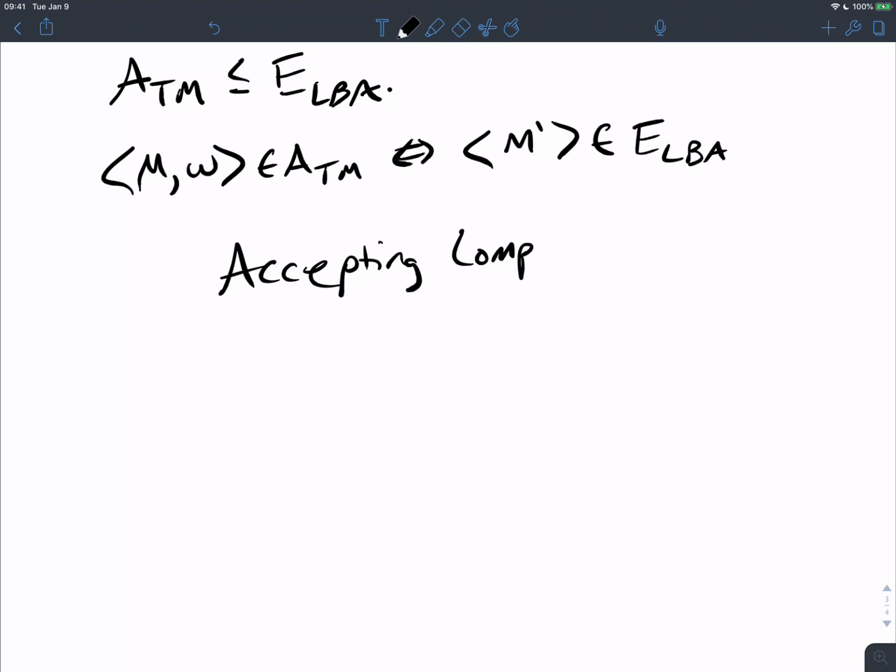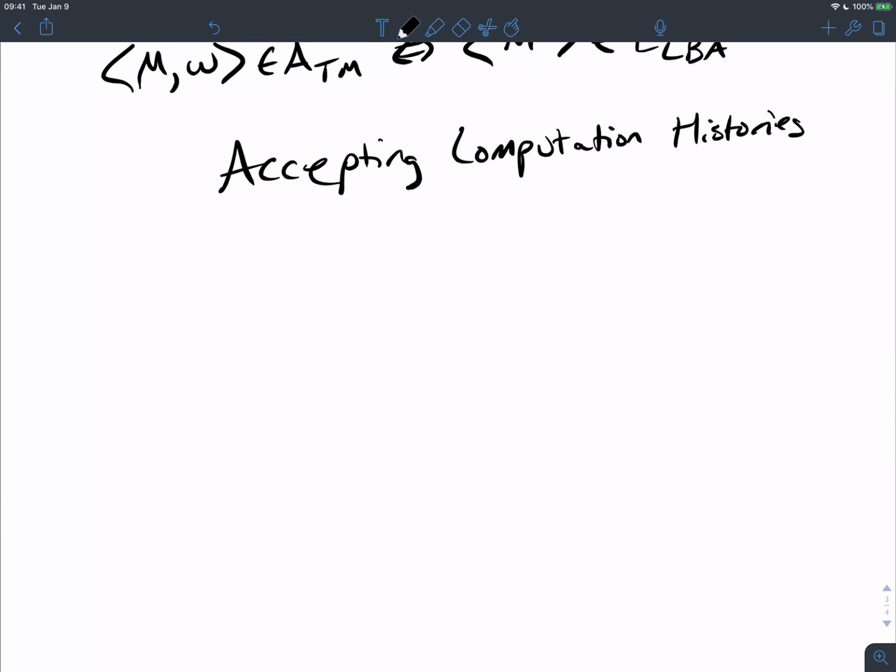So we're going to talk about accepting computation histories. What these are is, if you think of the configurations of the machine over time, we had this starting configuration with the start state and the initial input, and then a transition happened, we got another configuration, and then we applied another transition, we got another configuration, etc., until the end.